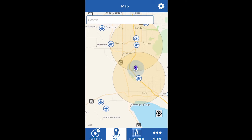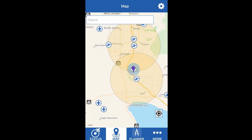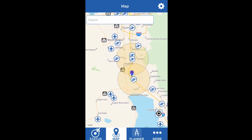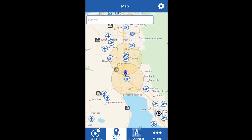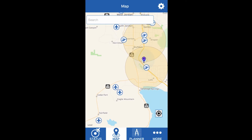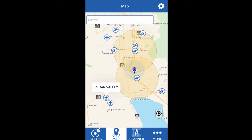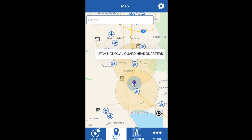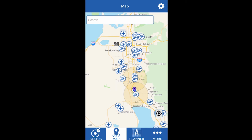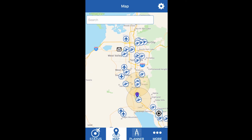I'm going to show you guys a map of the area where I live. I'm going to zoom out right here and show you just how many places there are in no-fly zones around my area. I mean, there's a military base here, there's an airport here, there's a helicopter pad here. Pretty much they're everywhere. And this is something that nobody talks about when they buy a drone. It's actually one of the more serious things to consider.